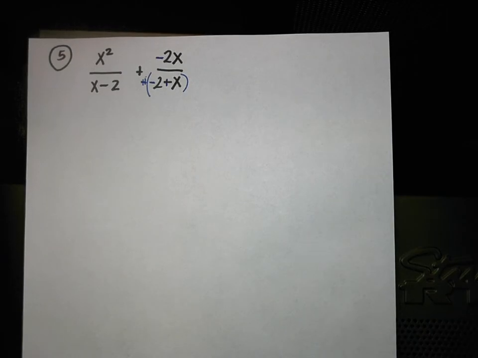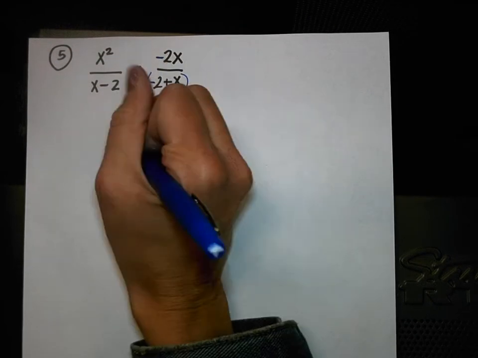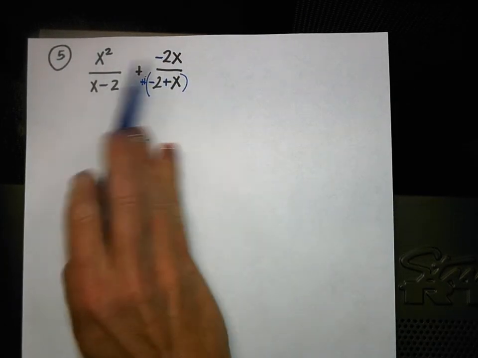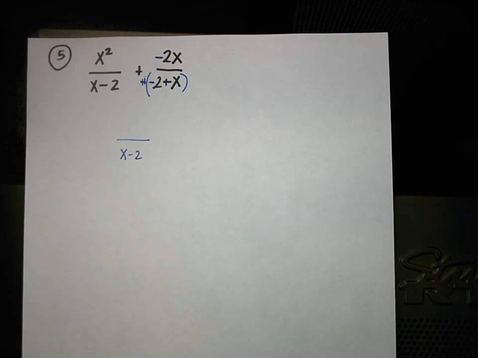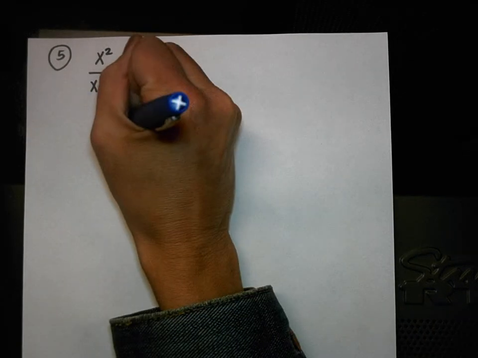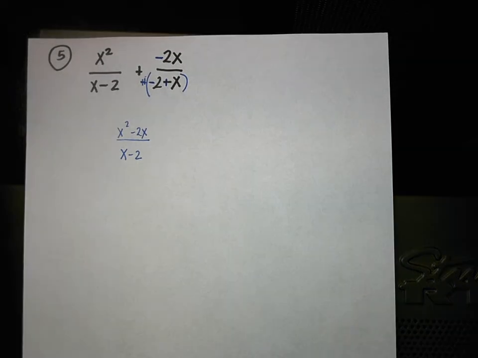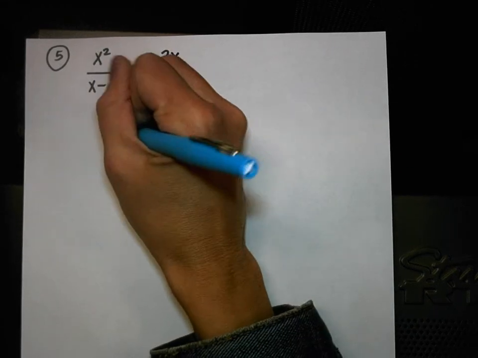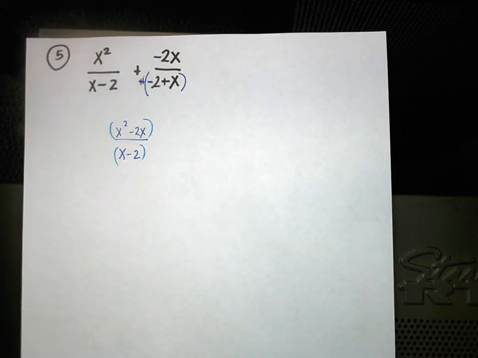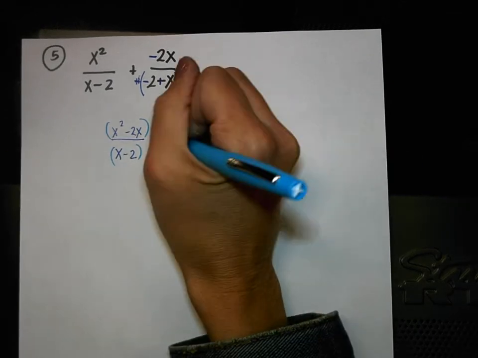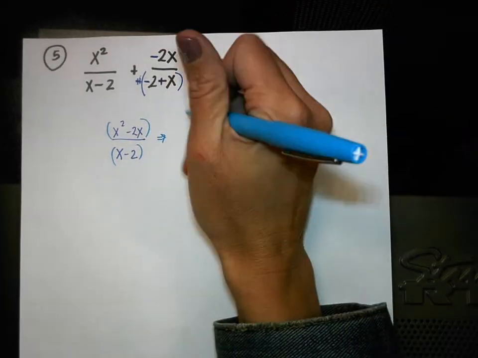Now we have like denominators, and so my denominator is x minus 2. Can I combine these, x squared and negative 2x? No. So we just write it as x squared minus 2x. Now that we have a single fraction, can I factor or do anything right now? Yes. So right now these are stuck together, right? Because we have minuses there connecting them. But on the top, can I do anything? Yes. We can factor out an x.